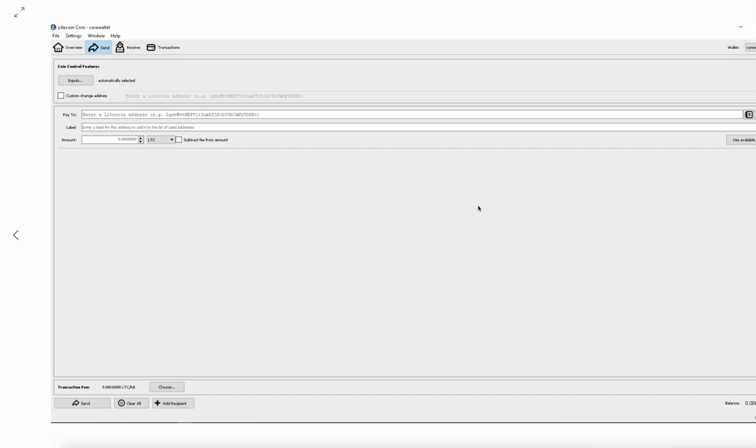So this is the Litecoin Core. This is the Core wallet. You'll have the ability to choose and create a wallet under the file category here. When you're creating a wallet, you have the option to encrypt it or not encrypt it. You can encrypt it and set up your own seed phrase. You can also set up an MWeb wallet as well, Mimble, and we can get into that in another video.